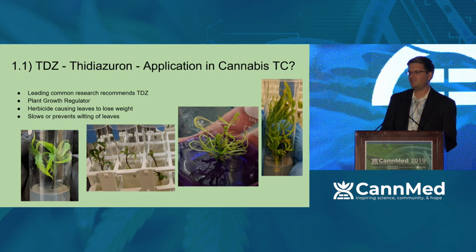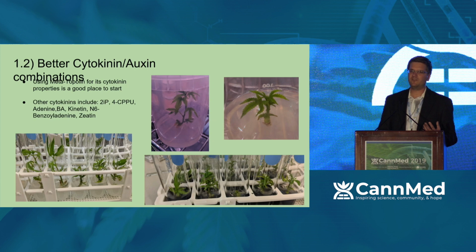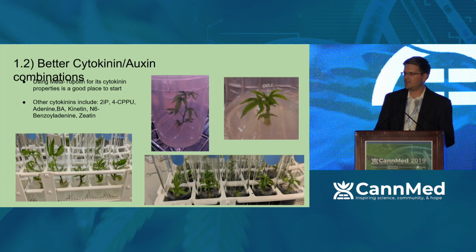So using better auxin-cytokinin combinations is a much better idea. Meta-topolin is the one I would recommend people start with. If you use meta-topolin, you get pretty good growth, but it doesn't always root, or it can have other issues. It's just a good starting point. I also included a lot of other cytokinins in this slide, so if anybody wants to experiment, try some of those out, your chance of success will go up. You also need to know that auxins in coordination or in ratio with those cytokinins make a huge difference.